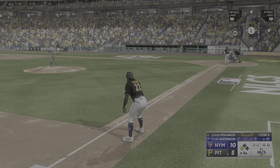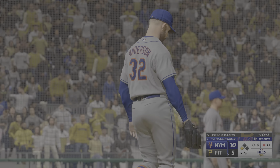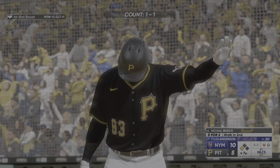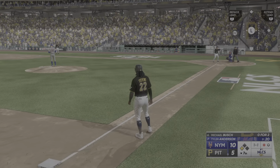Here comes a pitch. Got him swinging. I think he might have gotten away with one right there. That was a very hittable pitch right over the heart of the plate. And I know that batter is kicking himself right now. Would like to get that pitch again. Just pulled the string on it, and the deception gets him the K.